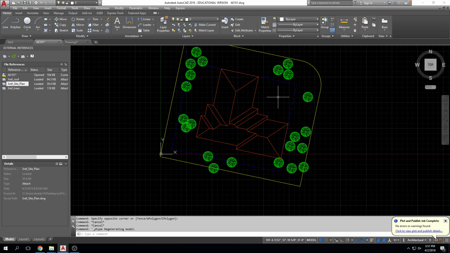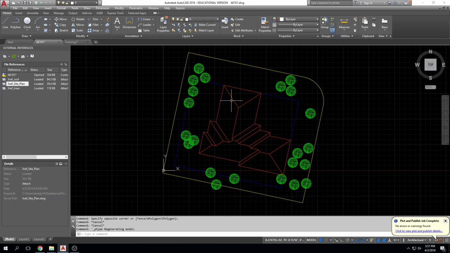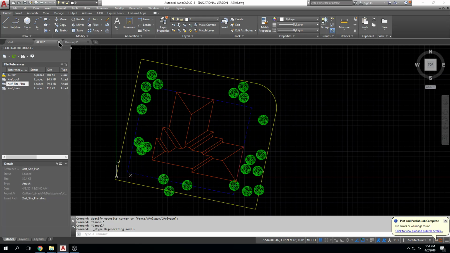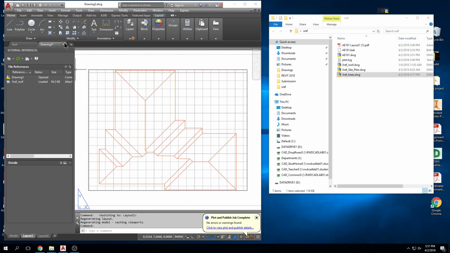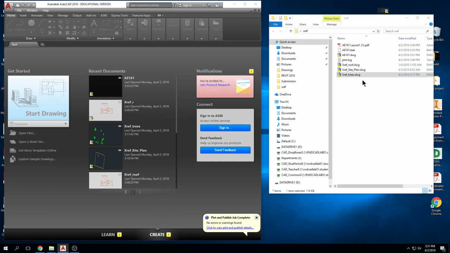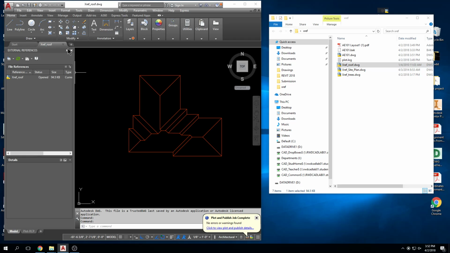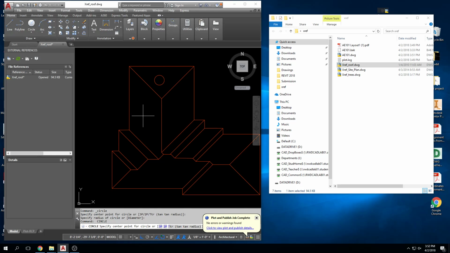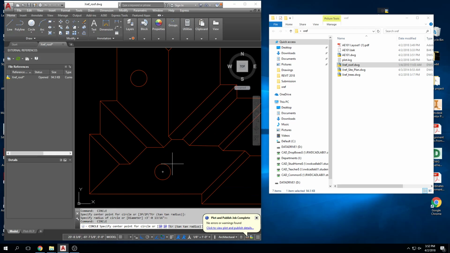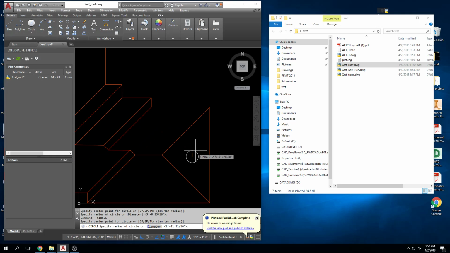Okay, so if I need to make a change to this, maybe my master file, I'm going to close out of it and save it. And I'm going to open up the individual base file that needs to be changed. So I open up the roof plan. I think in the assignment it says something like add skylights. So I click on this circle. Looks really stupid, but maybe they're hippies and like circle skylights. That's who I associate circle skylights with.